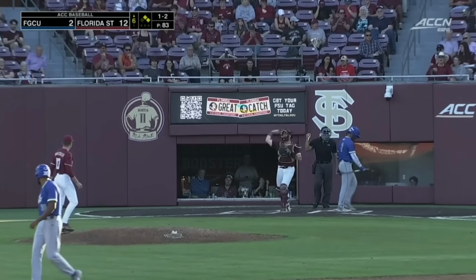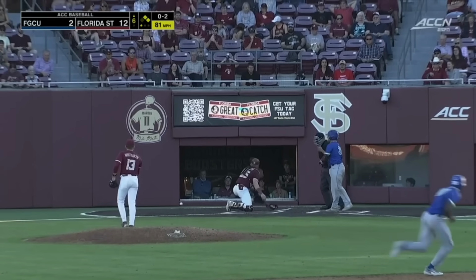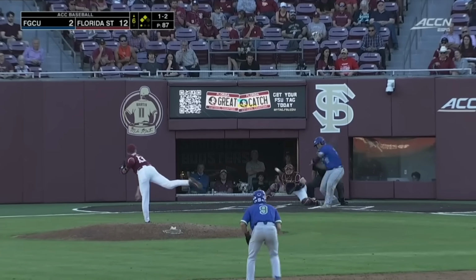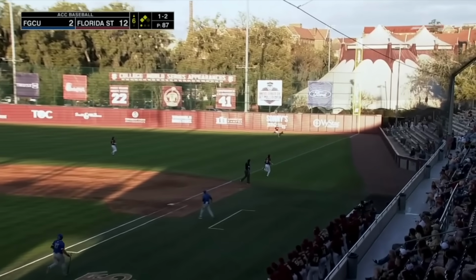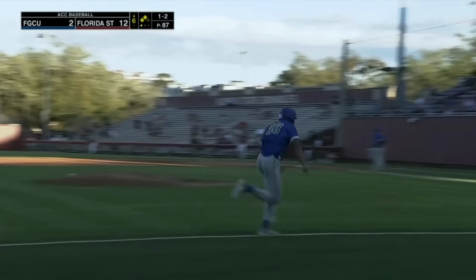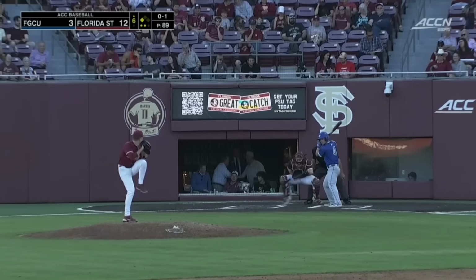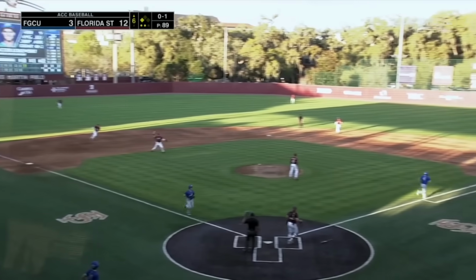Got him. And Connor Whitaker. No, I mean, that's as impressive as it gets right there. This ball sneaks through the legs of McGuire Holbrook. 1-2 to Moya. This ball skied to right field. Not sure if it's going to hang in play or not. Throw to the plate, and Holbrook will not get Robinson. And Moya, being the good professional hitter he is, was able to get that run in.